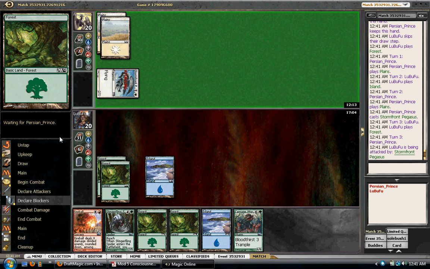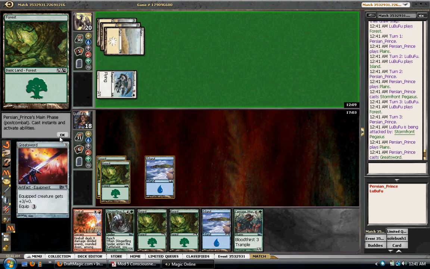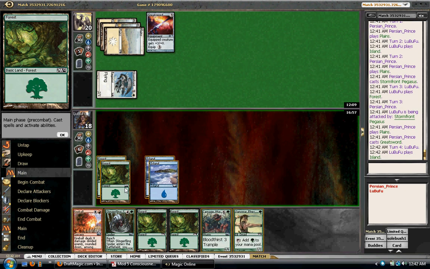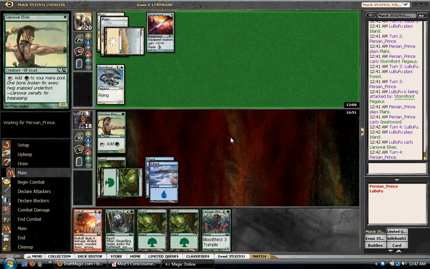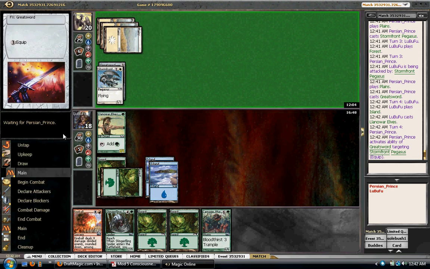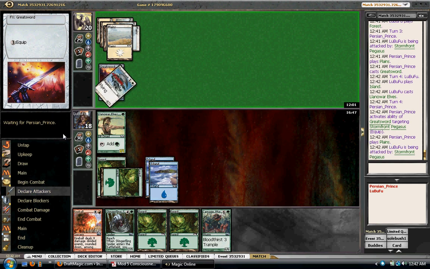Yeah, you get in there. Don't play a spell, don't play a spell, don't curve out. Ooh. Next turn is gonna be painful. So he's gonna equip sword, swing for 5. Yep. That's good. Ouchin.